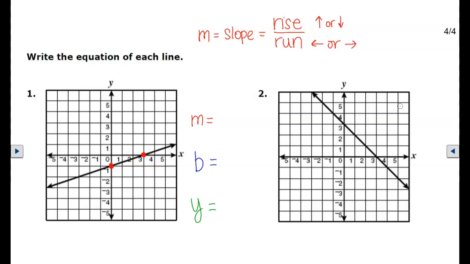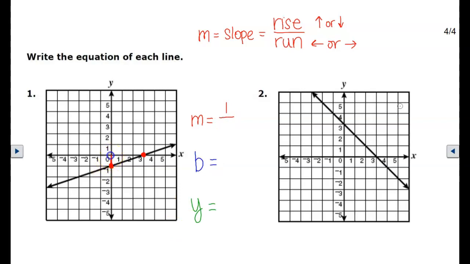You want to make sure you put those dots at spots where you know the exact coordinates. So they need to be on the lines of that grid. All right, so I'm going to start over here at the point on the left, and when I rise, I'll be going up. And notice I'll only be going up 1 space. So up 1 space means my rise would be a +1.